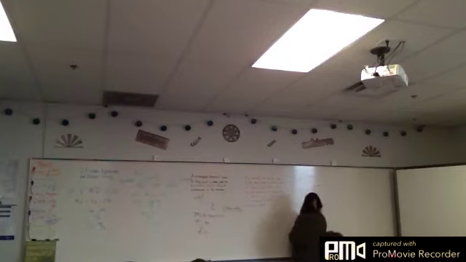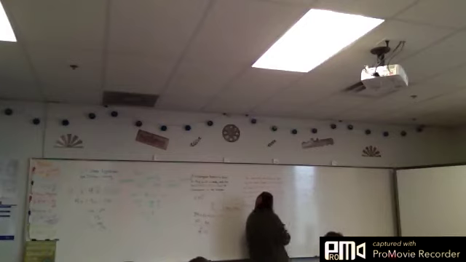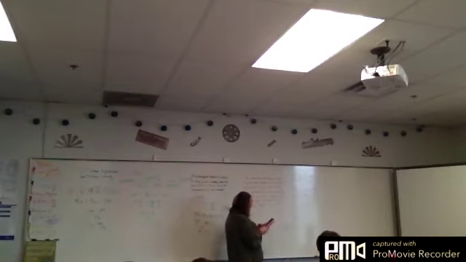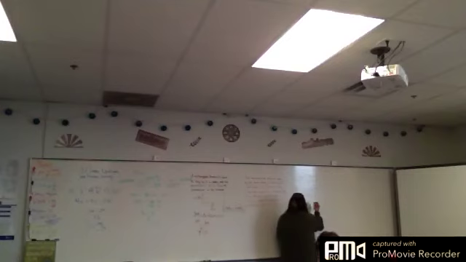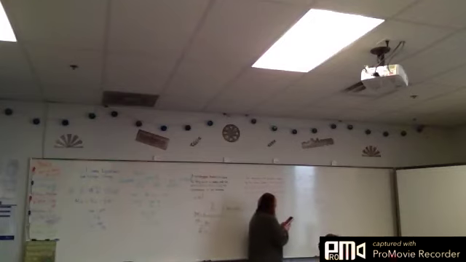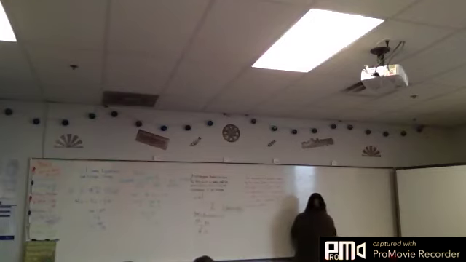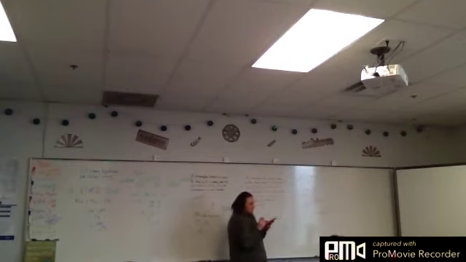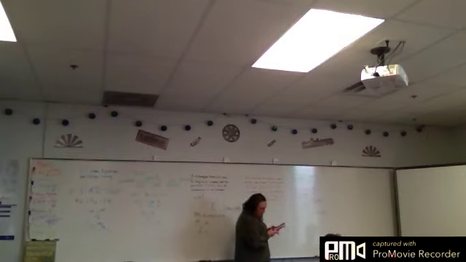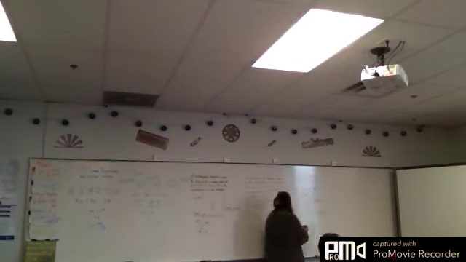Cross multiply, yes? And then 1704 times 48 gives me this. Divide by 6, yes? And when I divide by 6, I get 13,632. And then what do I have to do to that still? Change it into feet, so divide by 12. And you get 1,136 feet. Is that it? That's it.